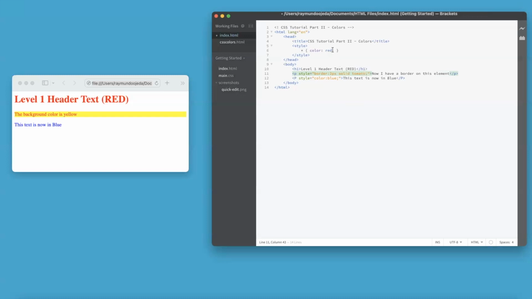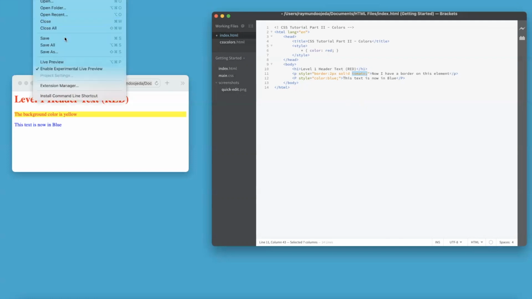Now, you notice that I used the word red. I had it already, I'm using the color blue. I'm using the word tomato. These are predefined color names that we can use in CSS. And the cool thing about this is that these predefined names are standard on most browsers, if not all browsers. I'm going to say all browsers. I'm going to go for that.